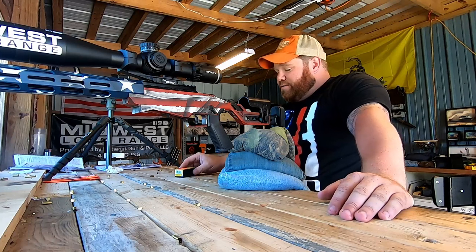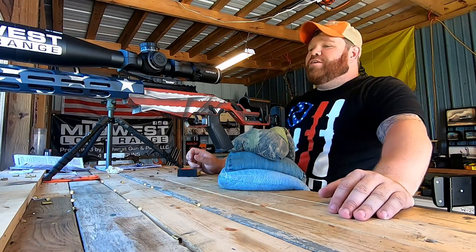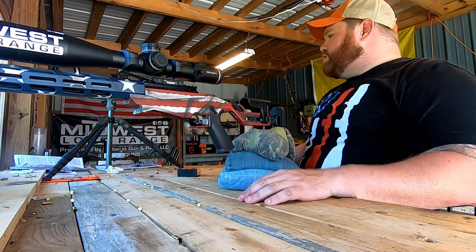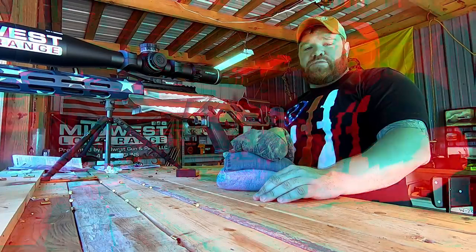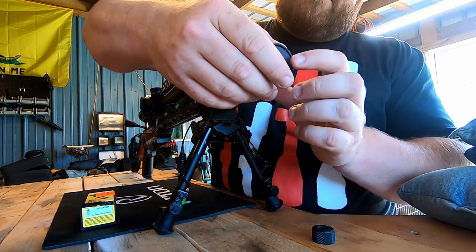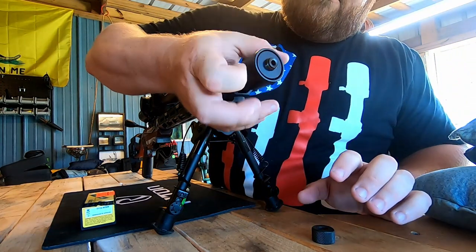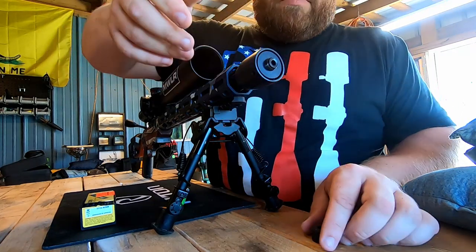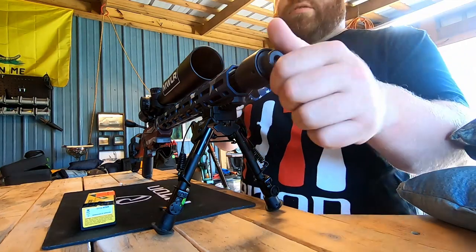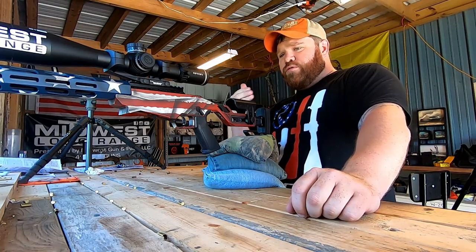So we know where our baseline is. I would not run any targets with this gun as-is, but for the tuner test purposes it will work fine. I'm going to go ahead and put the tuner on. I've got the thread protector pulled off and we're going to thread the Adaptive Tuning System on — pretty simple, it just goes on your existing half by 28 threads and will shoulder up. Give it a little snug and then put your thread protector back on like a jam nut, give it a little twist. Now we're ready to do the work.